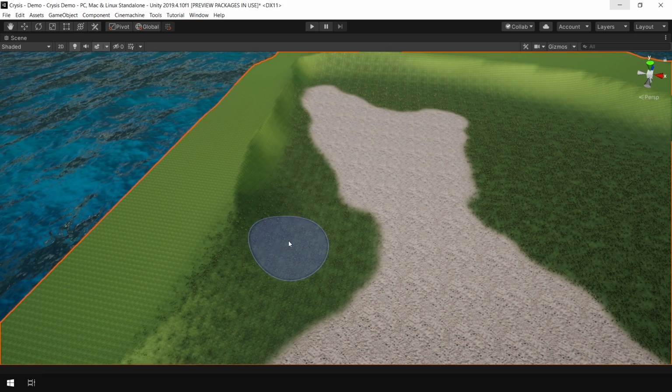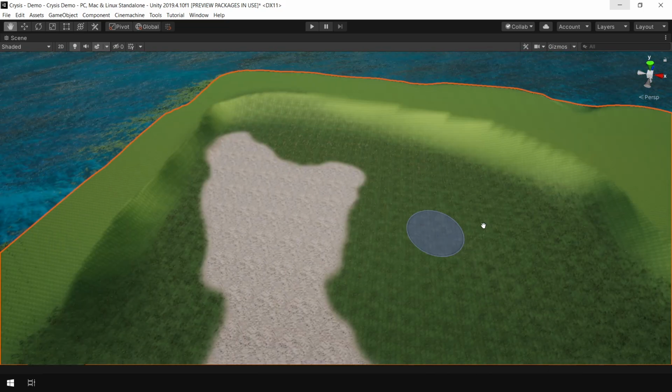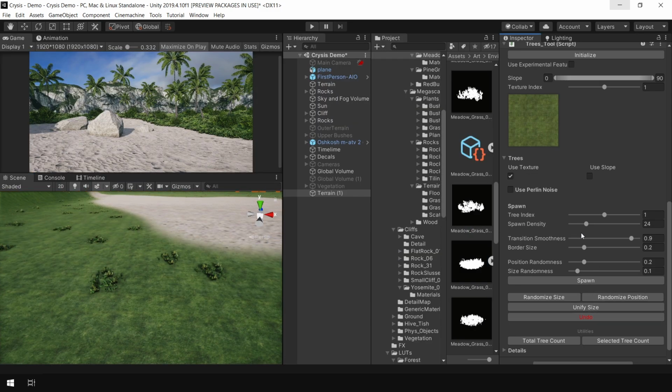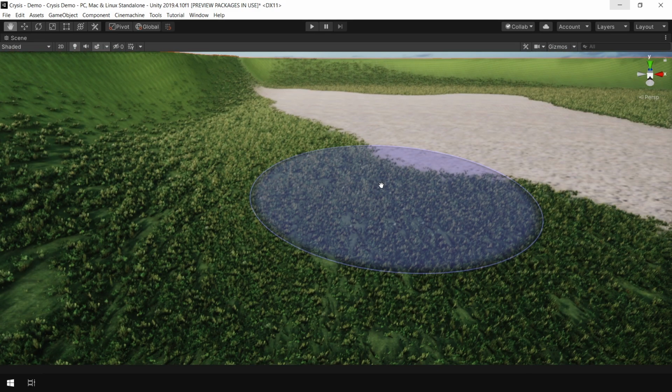And you notice that the grass is scattered only on this area, and that is because I use a different texture for this area. You can use a higher density. If I click on undo and 35 and spawn. Okay, now we have a denser grass.